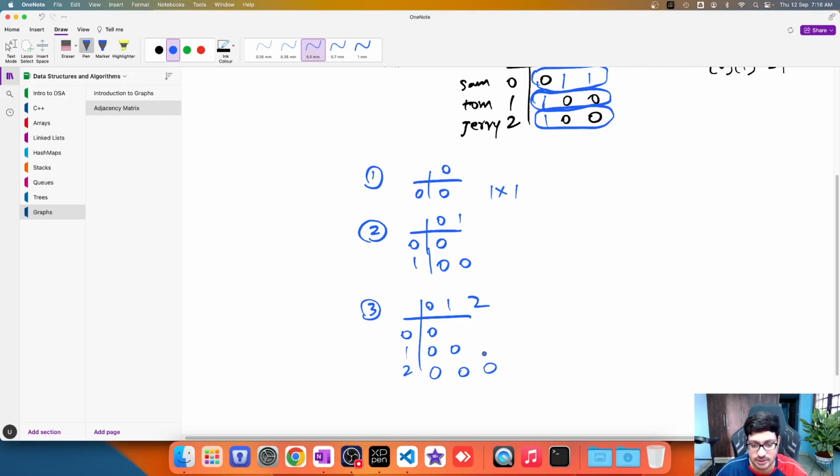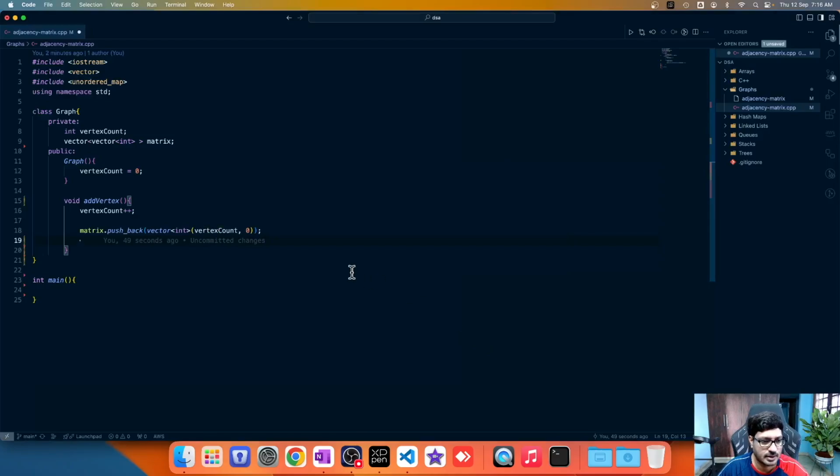Okay. So as you can see, there are gaps that are being formed here. We need to fill these gaps with zeros, right? Because otherwise it will be an incomplete graph. So let's do that. After we create every row, we go back to the previous rows and add zeros to their end.